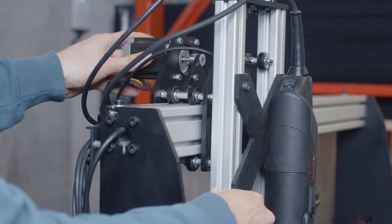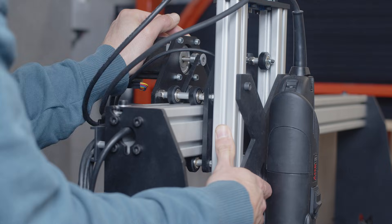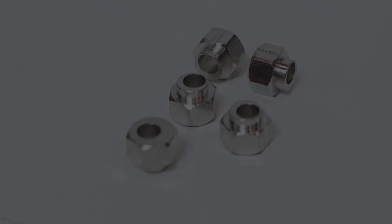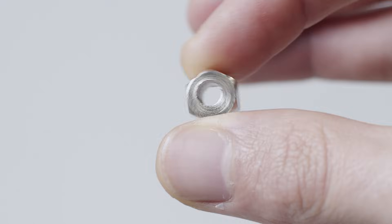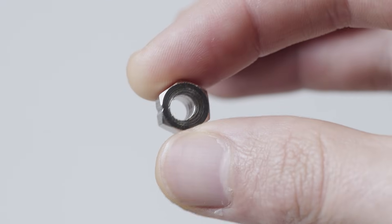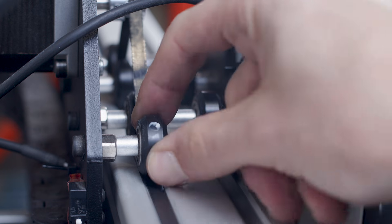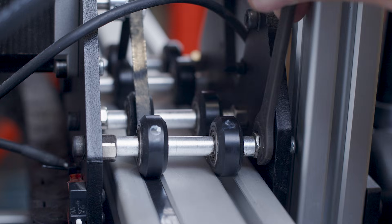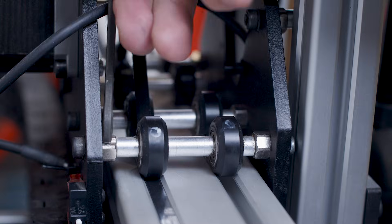If it is hard to move, the wheels are too tight. When pushing the carriages out of their moving axis, you should not feel any movement; if you can feel some, the wheels are too loose. On a Mechanica Evo, each wheel has an eccentric nut to set their pressure. Check a wheel by trying to spin it with a finger. If it is free running, turn its nut clockwise to tighten it until it engages the rail. Turn it the other way around if it blocks the carriage.